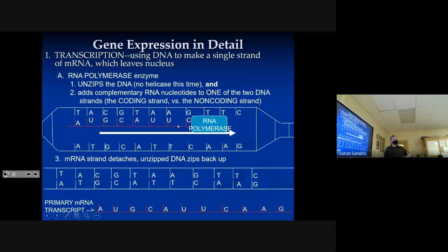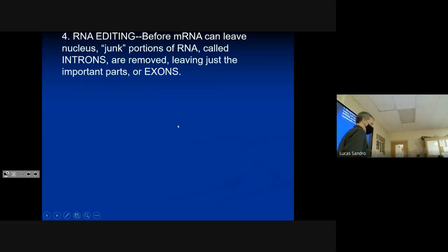And we know it's going to leave the nucleus. We modeled what it does out of the nucleus with the paper shapes on Wednesday, to where the tRNA grabs amino acids and brings them in. Before we get into that, though, something still has to happen to this thing before it leaves the nucleus, something we haven't talked about. It turns out there's some junk.